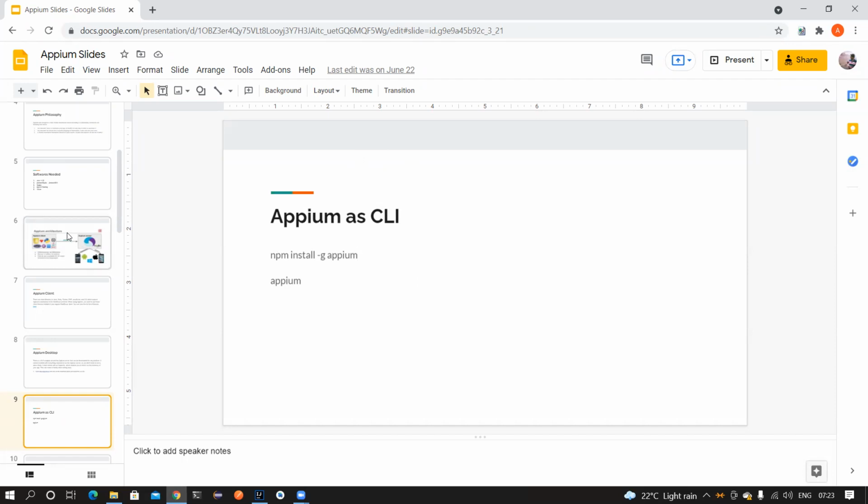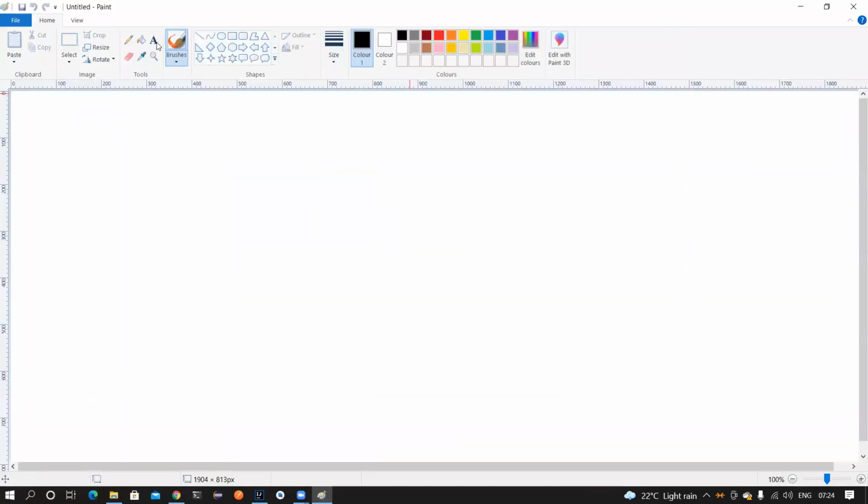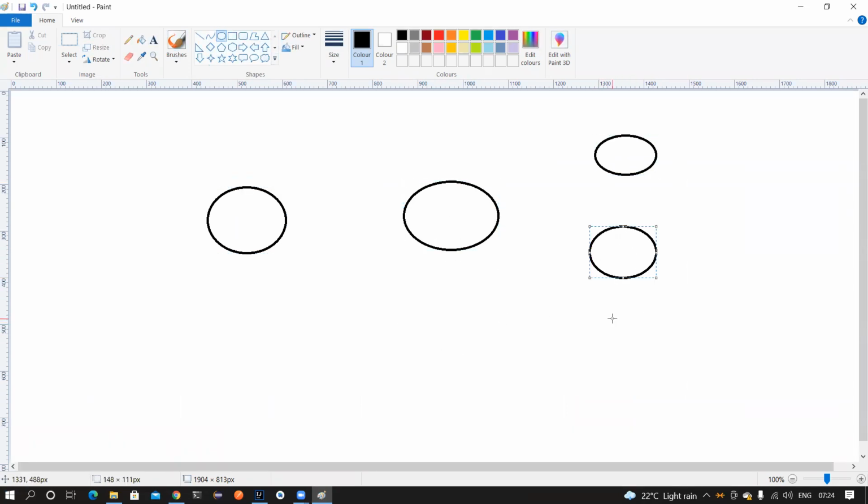Okay, previously we have Appium Desktop, right? So let's make a diagram. This is my Appium Desktop, this is my server, and these are my devices.